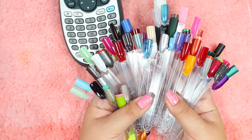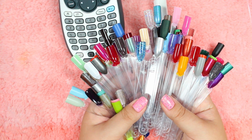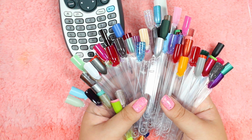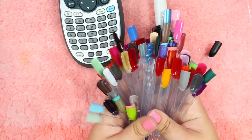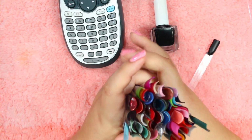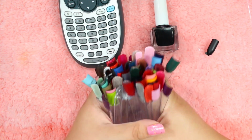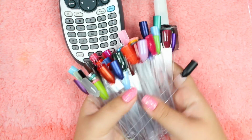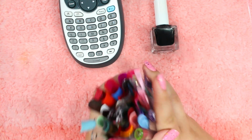I have a lot of work to do in front of me, but honestly, this is one of my favorite things to do while watching TV. I love to just sit in front of the TV and label swatch sticks, and I bring all the polish out with me and I label them and I put them away. I just really like organizing, and using the label maker is like the funnest thing ever. So this will be my project for the next couple of days whilst catching up on TV and watching our shows and movies and whatnot.